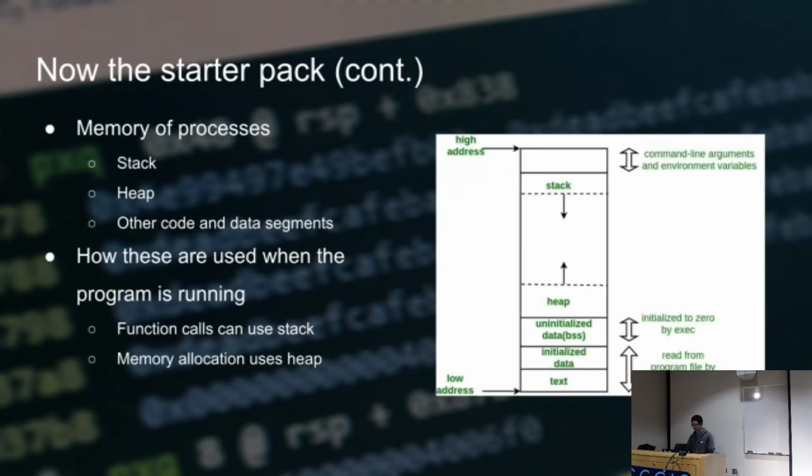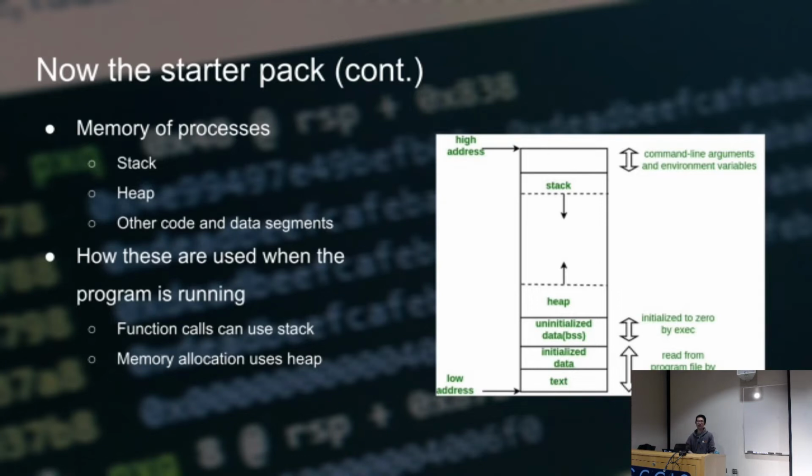So the next thing in the starter pack is, you need to study how a program is mapped in memory. Basically, you need to study how a process works. In a process, there are a few kinds of memory segments. You've heard of the stack and the heap, and other segments as well that have code in them. You will need to learn how these memory segments are used when the process is running.